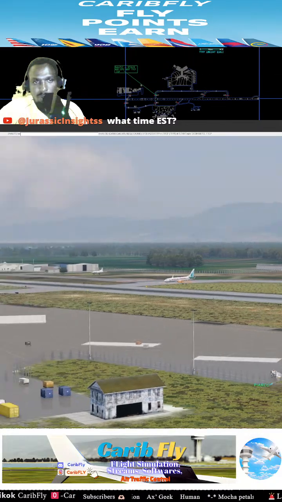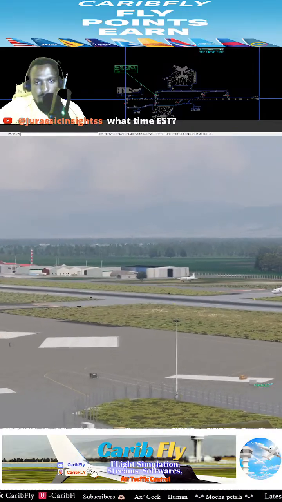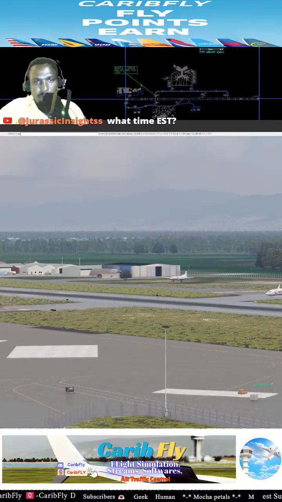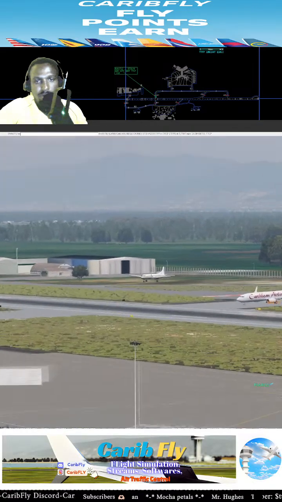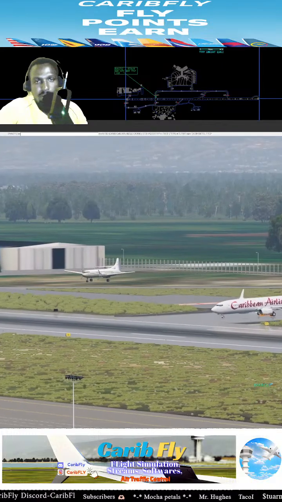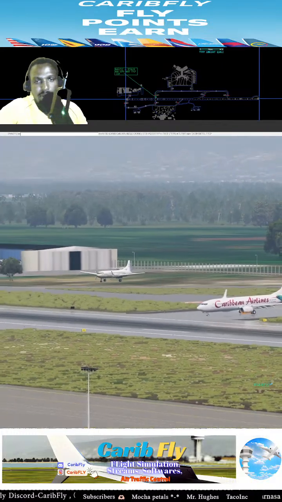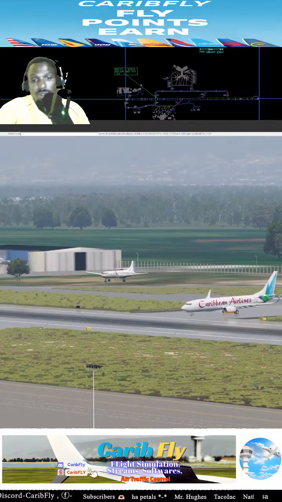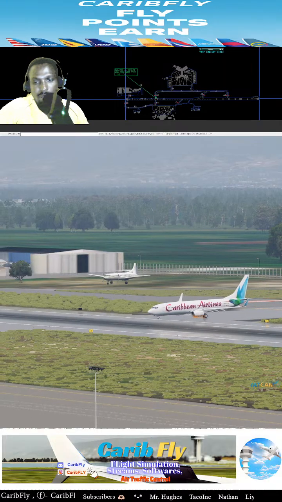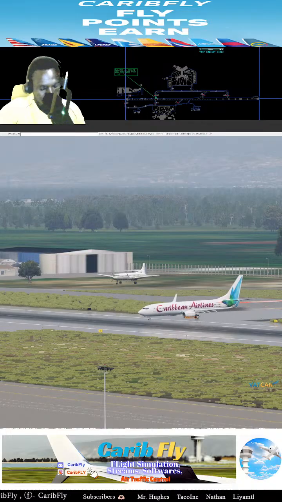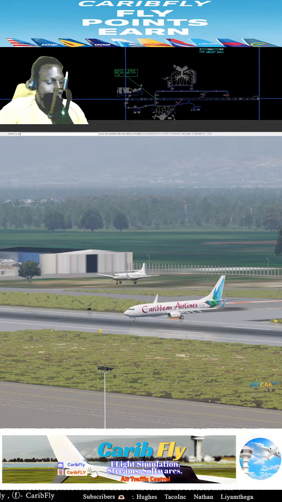Okay, so let's see. He's coming in here. He's gonna line up here and take off from the intersection here. Yeah, CSL doesn't have the new livery, so you're just gonna see the old liveries. And I'm pretty sure that it's not gonna be around for some time, so I'm not even bothering.